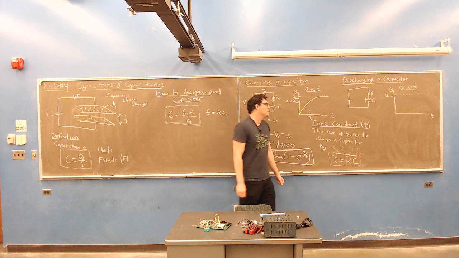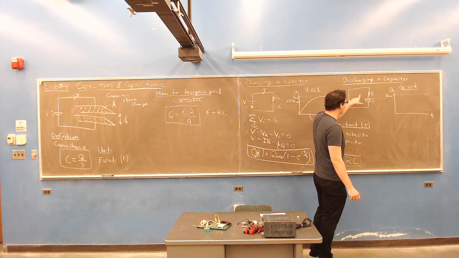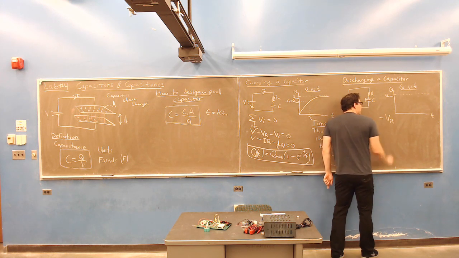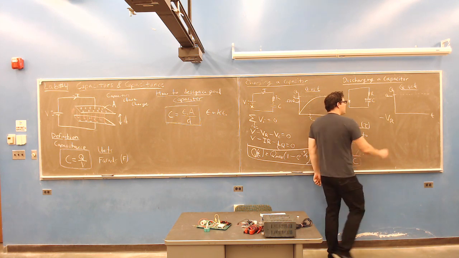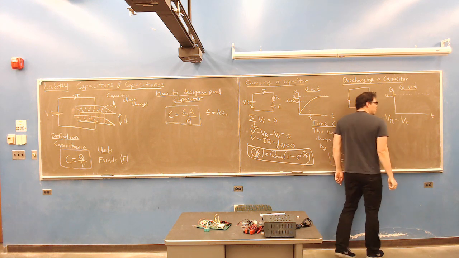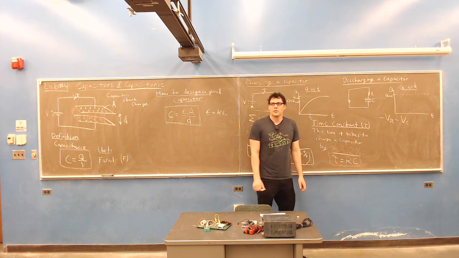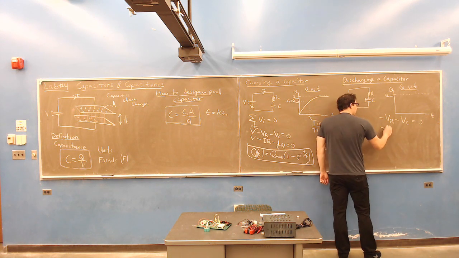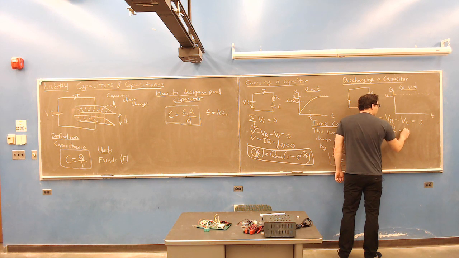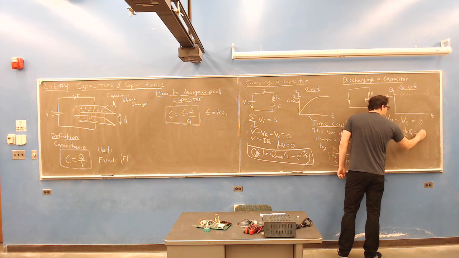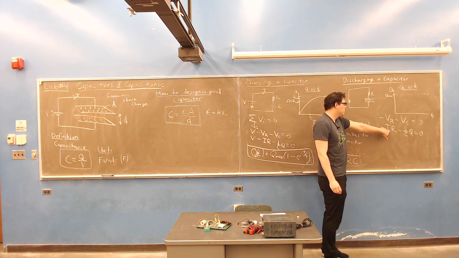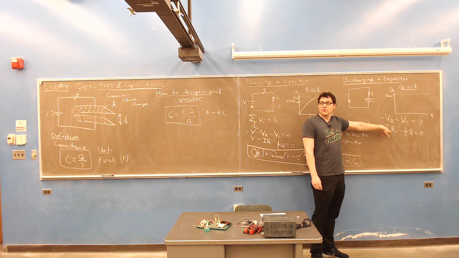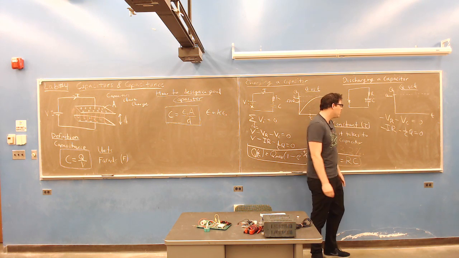So how are we going to analyze this circuit? Kirchhoff's laws. Though there's no battery, so I don't write the battery, the first thing I come to is the resistor, so I write minus the voltage of the resistor. Second guy, minus the voltage of the capacitor. And what does it equal? 0. So this is minus IR minus 1 over C times Q. And again, Q is in here. The change in Q over time is the current, which leads us to a differential equation that I'm not going to ask you to solve, but I will give you the answer.